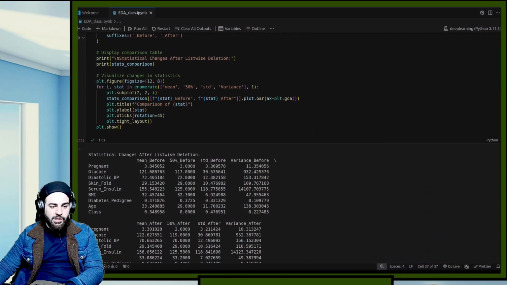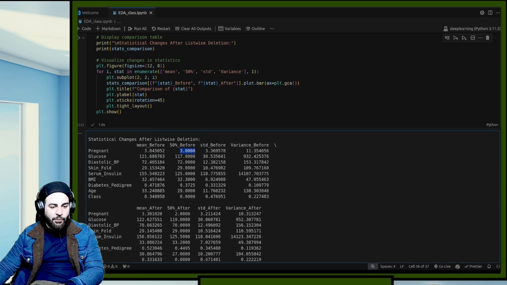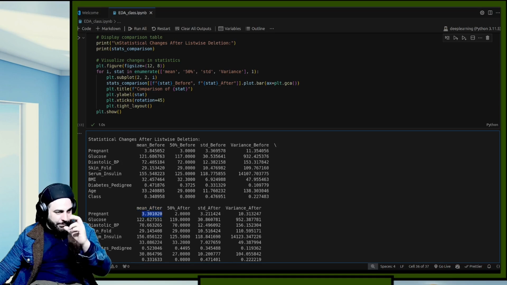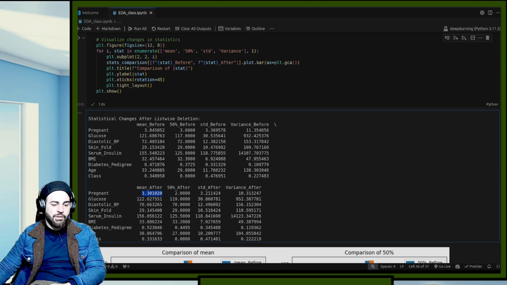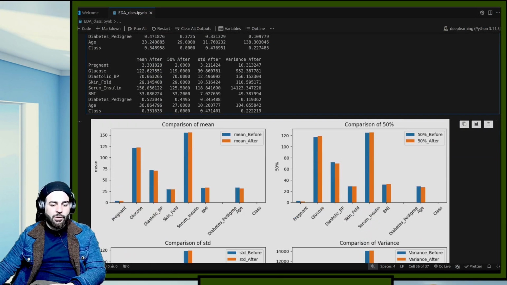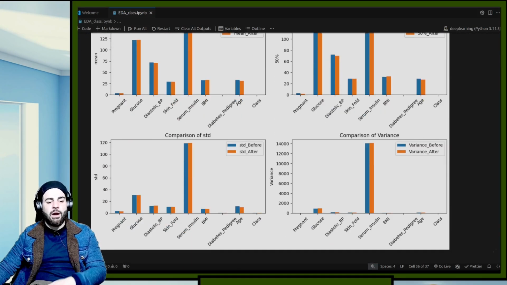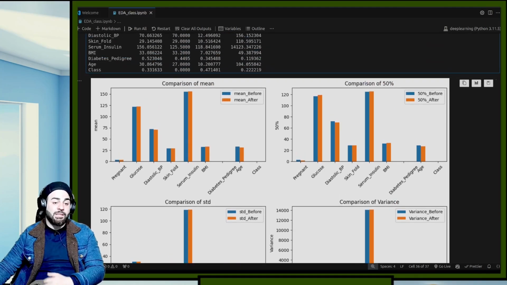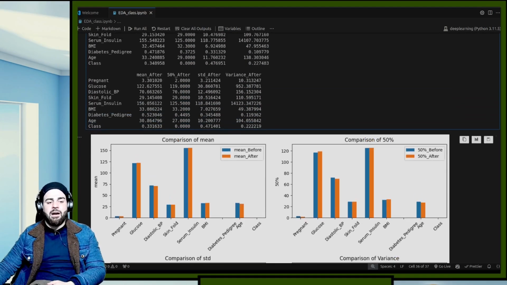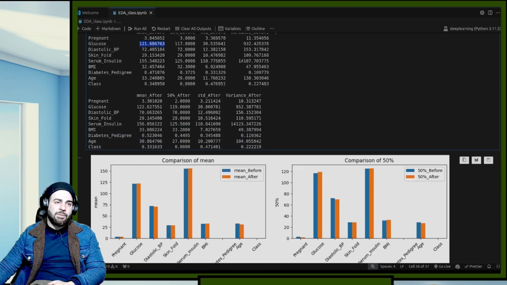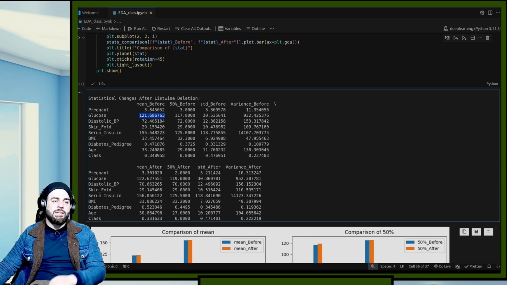Okay, if you see the change, the mean before was 3.8, the 50% was this much. This is all before, and after is here, so 3.8 got shifted to 3.3. There is a shift, actually a huge shift. This one is actually 122 and 121, not much shift. You can see that in graphical ways also, and you have to take decisions accordingly. Should I use this or not, because the distribution gets shifted too much? And if it is not getting shifted too much, can I use this? It is okay to use, because now I feel the distribution is the same as what we had.